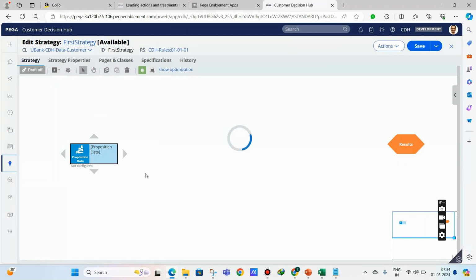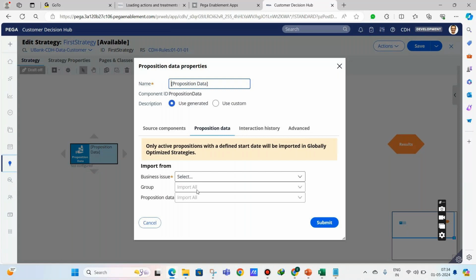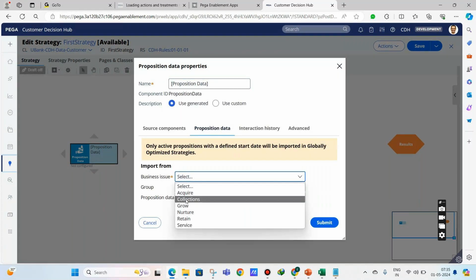I can see the option to define whatever issue that I want. Only active propositions with defined start dates will be imported in globally, so you can ignore that, we'll come to that later. So here we can select the propositions from any of these groups, because while creating the strategy we did not restrict the strategy result to a specific class.